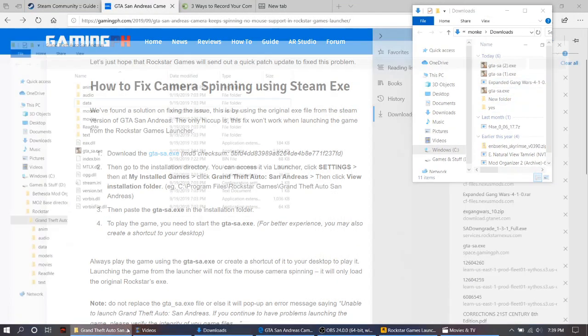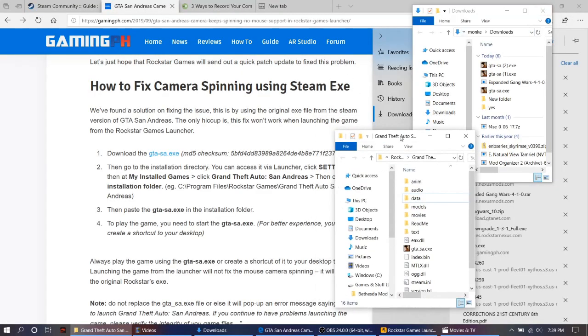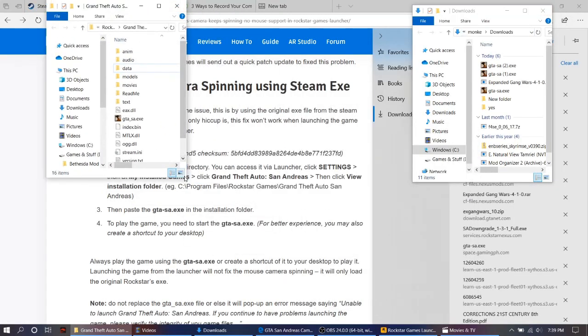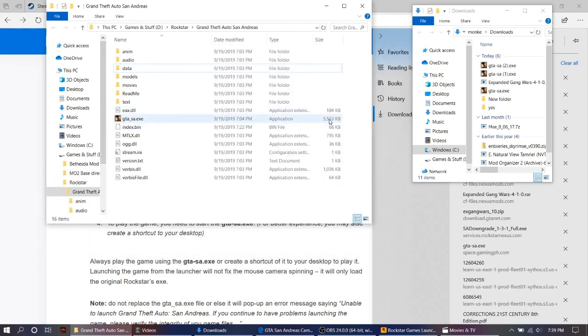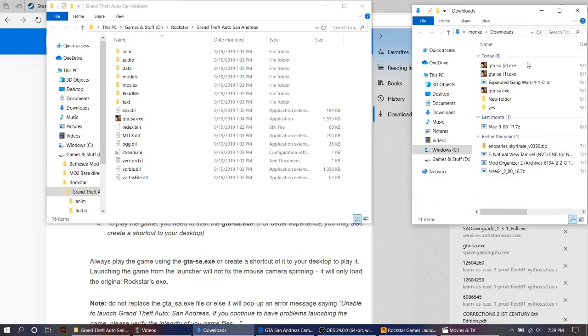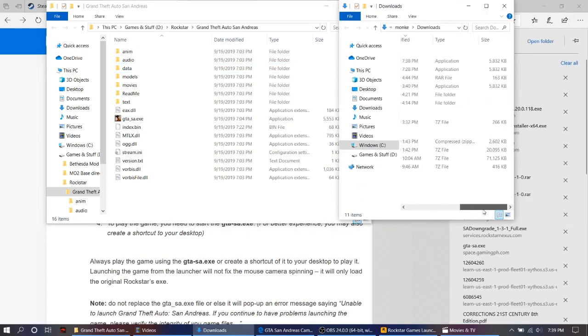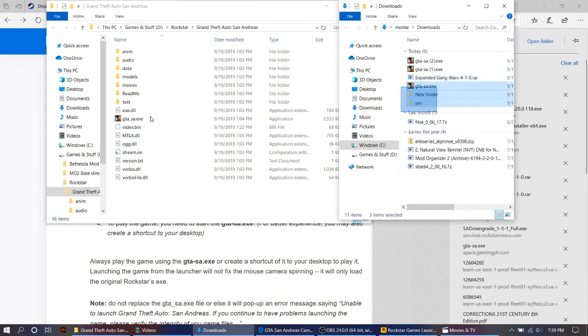So now that we have, we're going to essentially self-patch it ourselves instead of using an auto tool. What you're going to see here is the version on the Rockstar store is about 5,500 bytes. You can tell the difference in the file size. Look at it right here: 5,500, 5,800. The difference in file size is going to let you know which one's the Steam version, and which one was the version that was given free out on the Rockstar store.